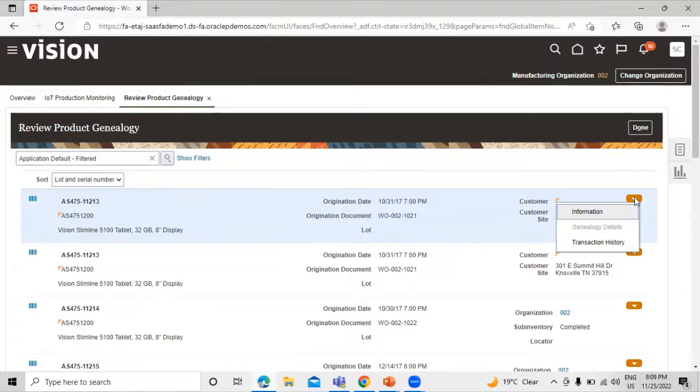Under the information option, it will show you detailed information such as lot number, serial number details, organization name, ship date, customer name, supplier name. Under the genealogy details option, it provides the relationship between the genealogy instances. And the last option, transaction history, will show you the transaction history of the product genealogy records. So let's see one by one.